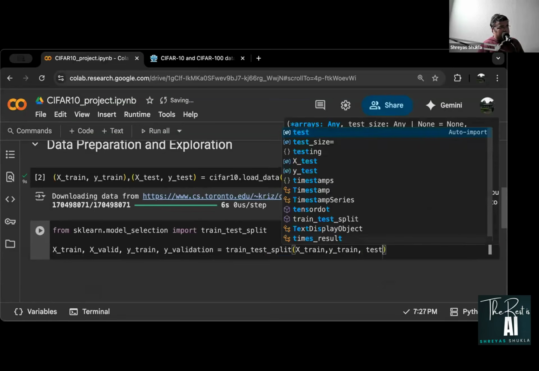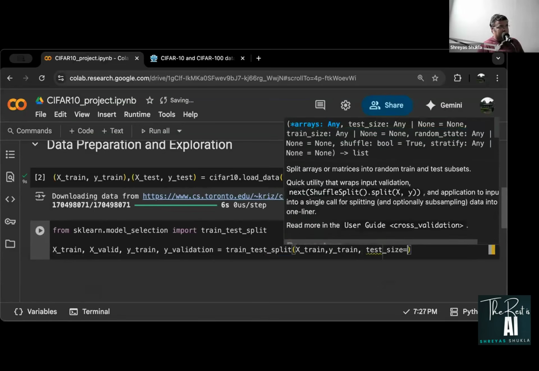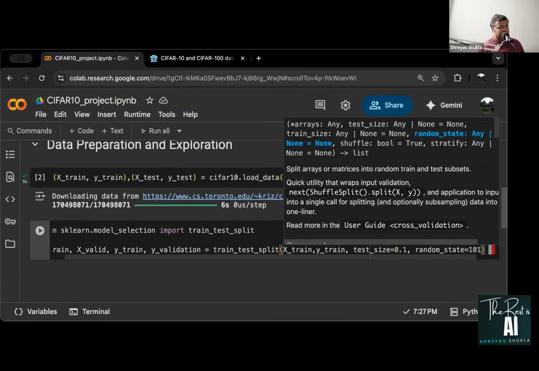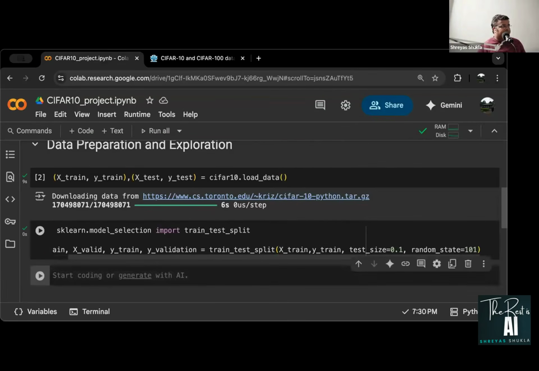Test size I'm going to put as maybe 10%, that is 0.1. So 10% of the 50,000 images that we have, thereby 5,000 would be in the validation set, and the remaining would be in the training set. For random state, I'm just putting anything. You can put any other random value if you want to.